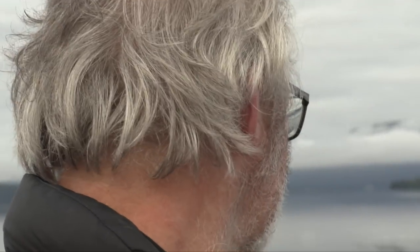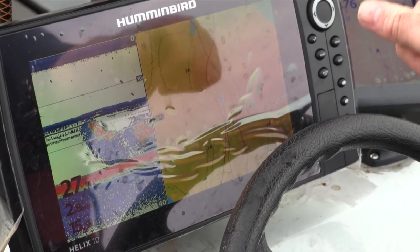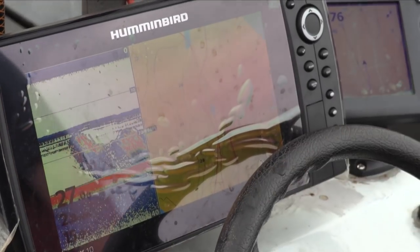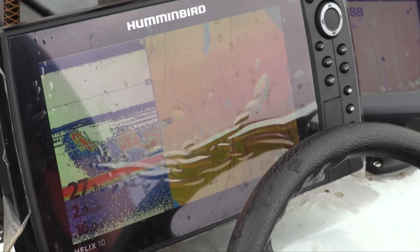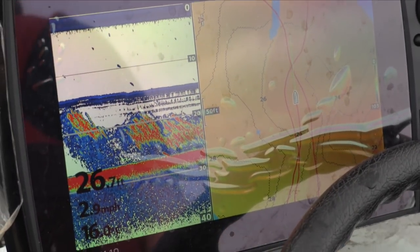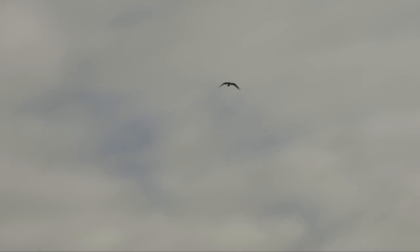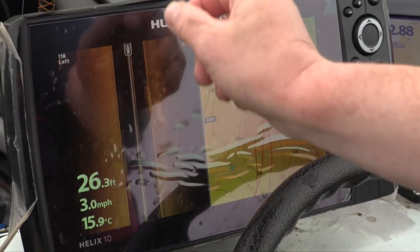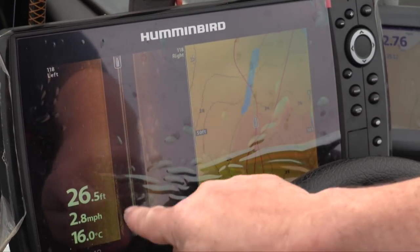Ah, fish, come on. You can mark that and then come back next week and it's not there. That proves it's a bait ball. You don't get trees wandering about the loch. 26 feet is too deep to be weed. Okay, that's the side view ones. That's you seeing that shoal of fish that we passed there, in line just off the bottom.